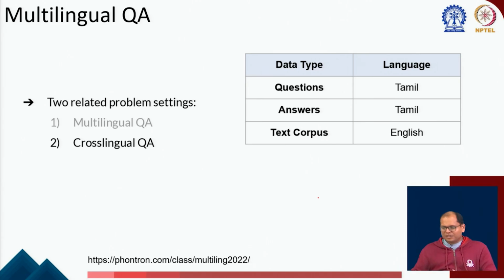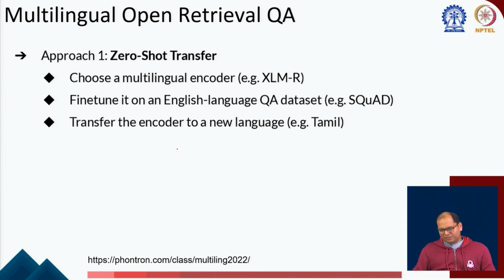Let's say you want to ask in your native language, say Tamil, and you would prefer an answer also in Tamil. But the documents from where the answer is being retrieved may be in any language, say in English. You are asking something from an English document, but you are asking in Tamil and you want the answer again in Tamil. That is a very relevant setup, and this is also known as cross-lingual question answering. This has also become very popular. Now, how do you typically achieve that?